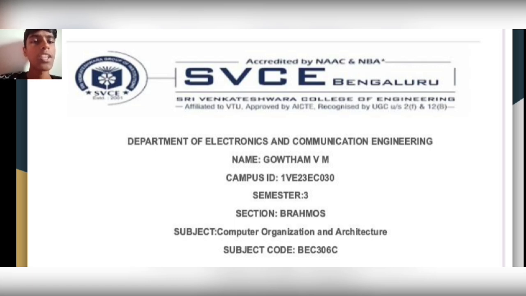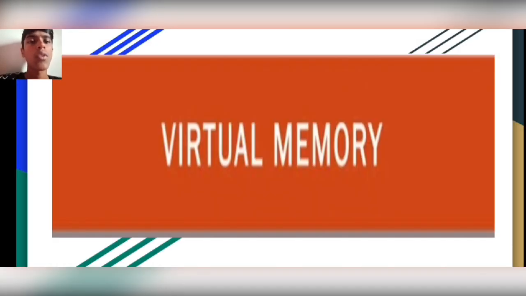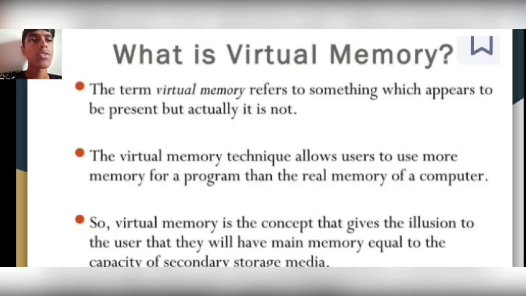Subject code BEC306C. Today we are going to discuss virtual memory. What is virtual memory? The term virtual memory refers to something which appears to be present but actually is not. The virtual memory technique allows the user to use more memory for programs than the real memory of a computer. So, virtual memory is the concept that gives the illusion to the user that they have main memory equal to the capacity of secondary storage media.